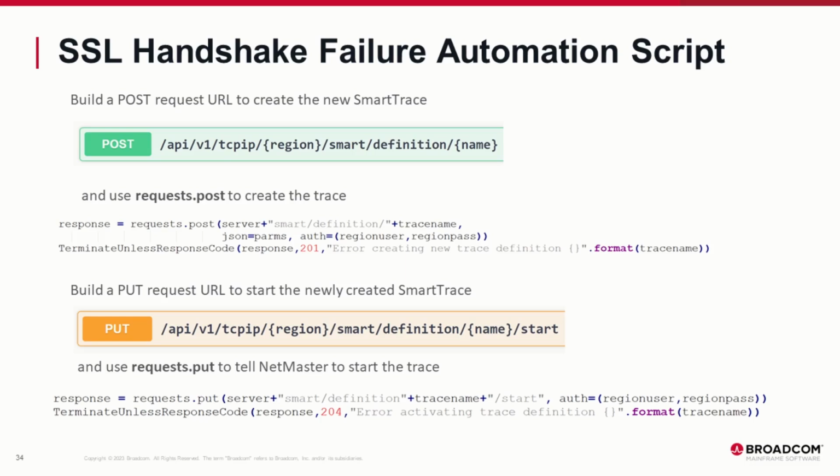So to recap, you've set up your event detector within NetMaster to alert you by email if a new handshake failure has been detected. Your Python script, which was started prior to the event detector, is periodically polling this email address to react if a notification is received. When an email notification from the event detector is received, the Python script uses the SmartTrace REST API to create and start a customized multi-con TCP connection trace. The end result is a packet trace showing the full packet flow from initiation to failure, including details of all requests and responses.